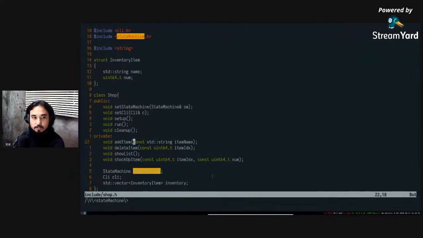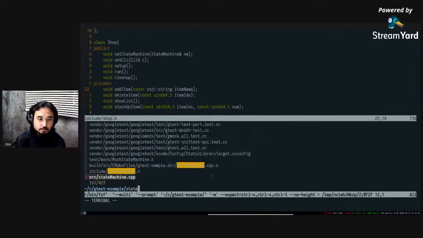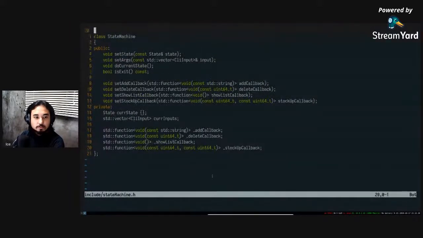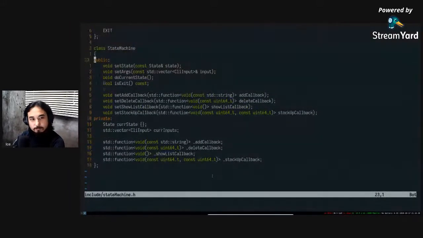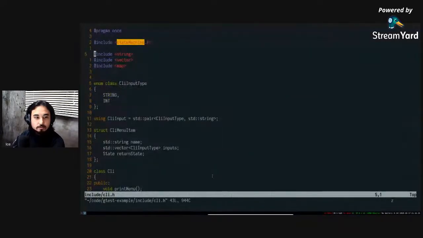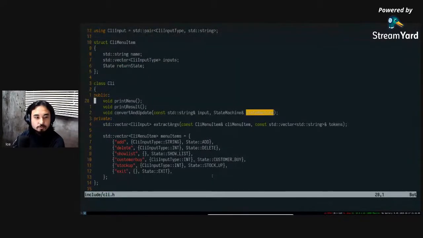What I mean by state is that it depends on what command: add, delete, show list, customer buy, stock up, and exit. This is what the state machine looks like. And then we go to the CLI.